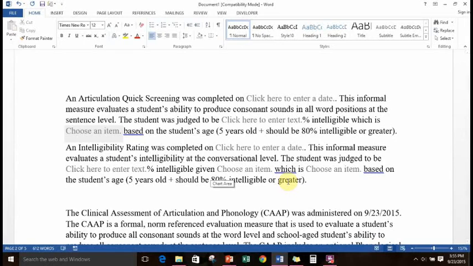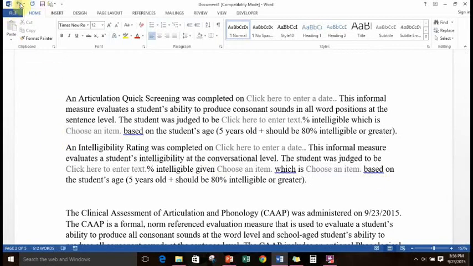But when I attempted it, I documented that due to student fatigue and his distractibility that I could not complete the intelligibility rating. So I actually don't want this auto text because it wants me to put in the percent intelligible and tell whether it's like adequate or below, and I really didn't get that information.